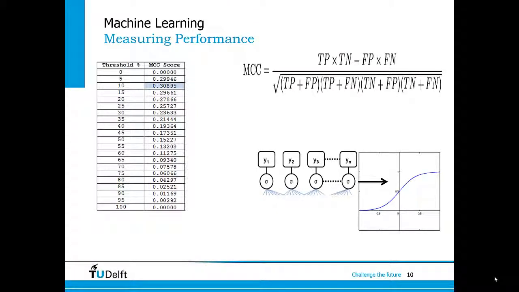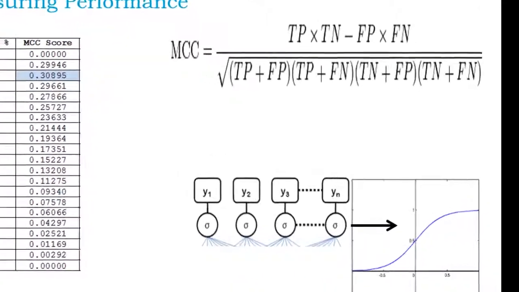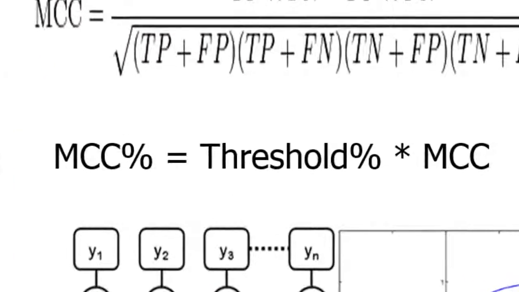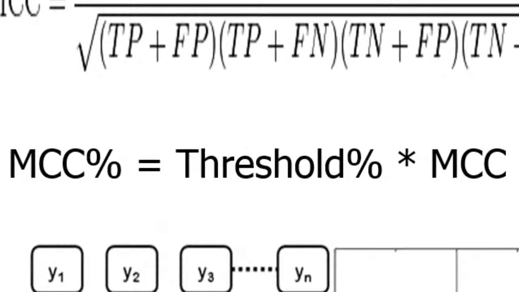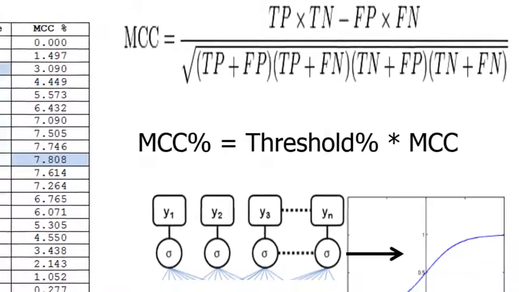So if you set it at a high level, at 85% let's say, then you are demanding a high level of confidence in the predictions, because at that level you're that much further away from the noise floor. If you see an excitation level at 85% or higher, this is saying that there must be quite a strong signal in the data itself. So combining the two aspects together, the confidence level with the accuracy measure, is what we call the MCC percent score, and we combine those two by multiplying the threshold with the MCC score.